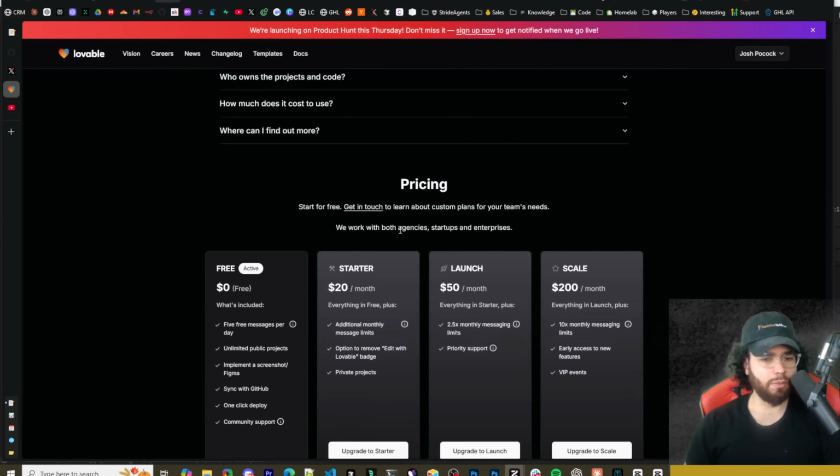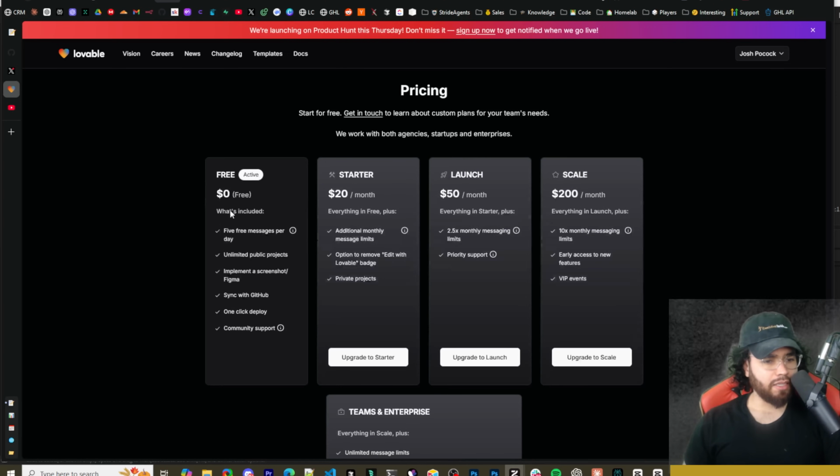And so here is the pricing. You can start for free, just like in Bolt.new, and it's somewhat limited. I'm not going to go over it all here. You can see 5 free messages per day, unlimited public projects, implement a screenshot or Figma, sync with GitHub, one click deploy, community support.